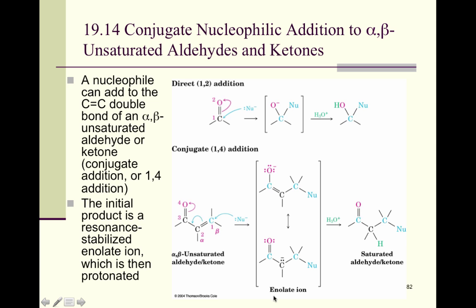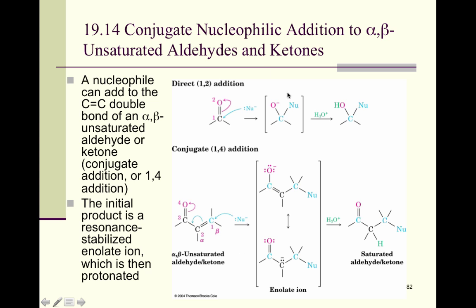This is going to become an enolate ion, and notice there is resonance between these two. This is our resonance arrow. So we're going to have resonance between this form and this form, and that means my electrons are flying back and forth. In one form, I'm going to have a negative charge on oxygen here. In another form, I'll have a carbanion here. While this is happening, remember my nucleophile is on my beta carbon. Protonation is going to happen, and it's going to protonate this carbon right here, my alpha carbon. The alpha carbon will get a hydrogen.